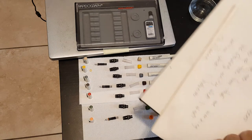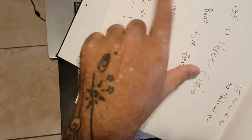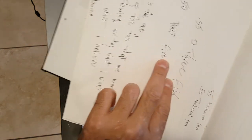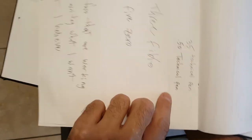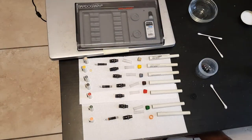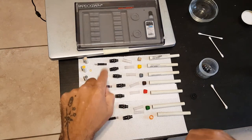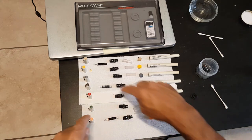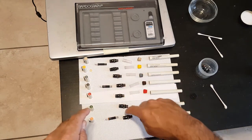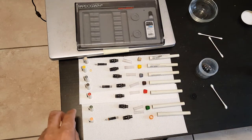Once they were working, I mean, it flows pretty nice, you know? It had a nice little flow, the 0.35 and the 0.5. It was flowing, it wasn't sputtering, where it flows and then it stops and then it flows and it stops. It wasn't doing that, but I don't know, there was something funky about it. So I retook it apart, cleaned all the insides of here, and dipped that guy in there.